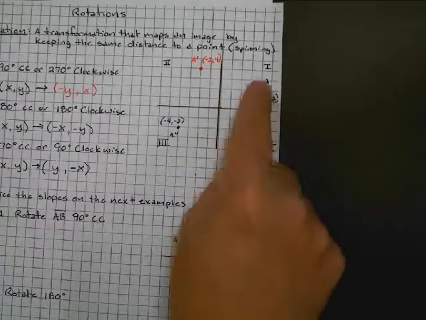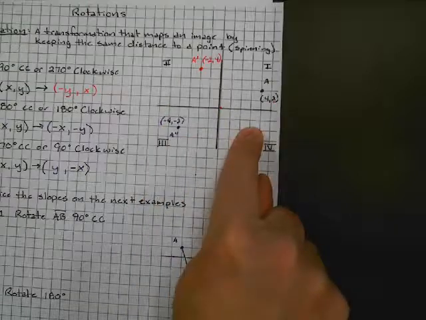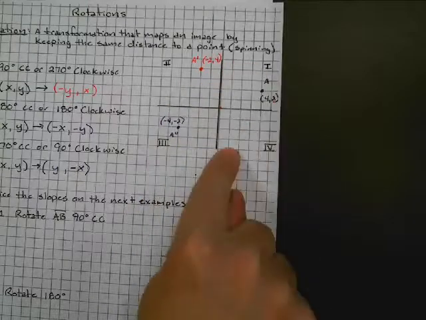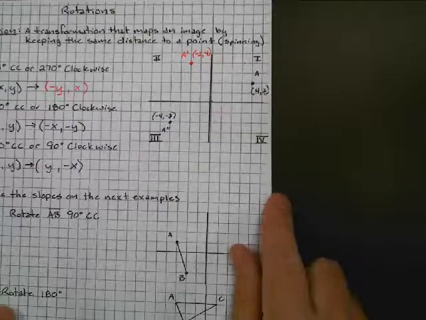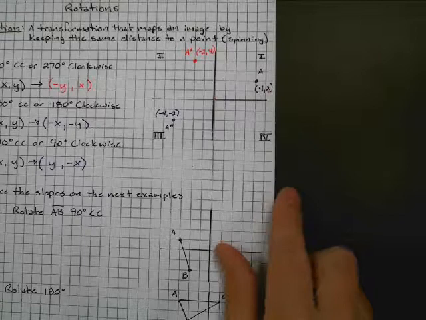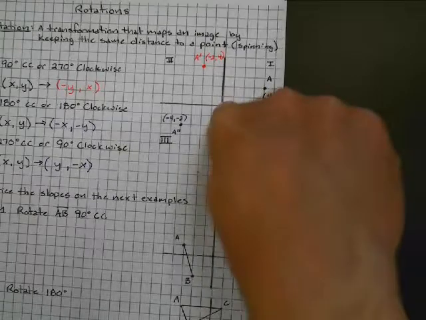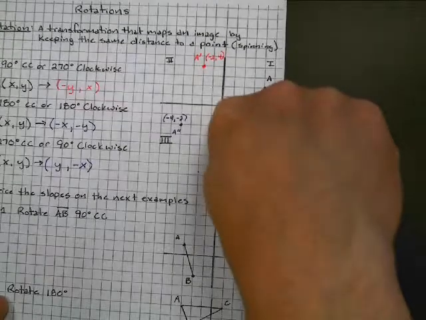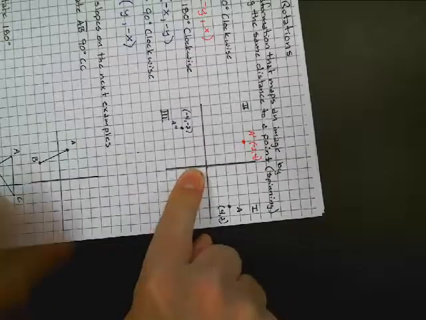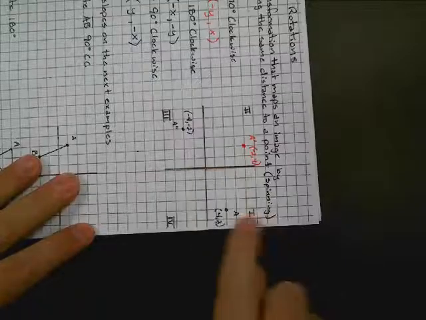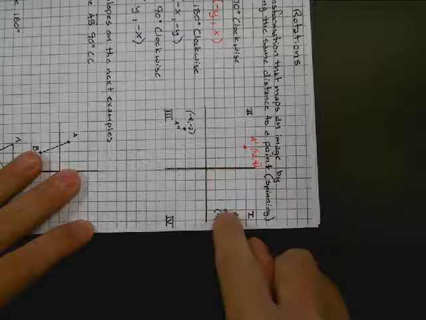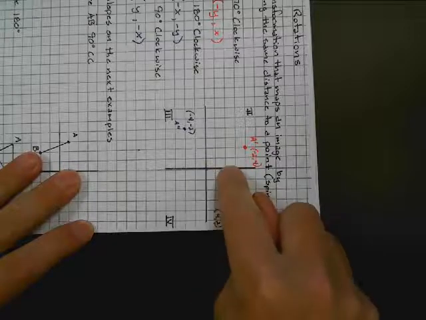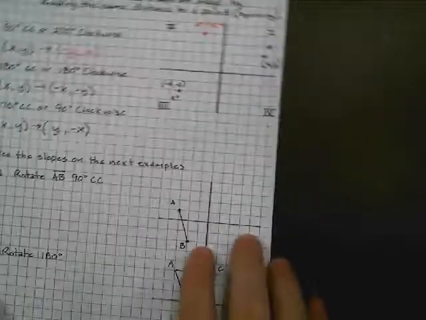So we said that 270 counterclockwise would be the same thing as 90 going the other direction. So let's just go 90 the other direction so we don't have to spin our paper so much and get dizzy and get sick and stuff like that. So anyways, I'm going to put my finger here and I'm going to rotate it 90 degrees clockwise. All right, there. I have just rotated it 90 degrees clockwise. So where should my original point show up? It should show up at 2, negative 4. So spin it back to where it's supposed to be.